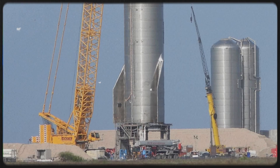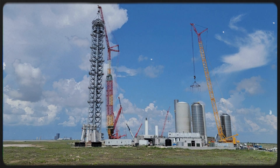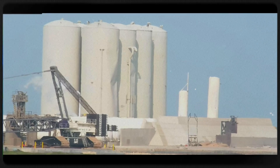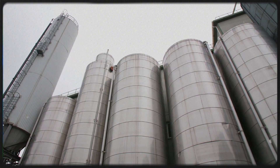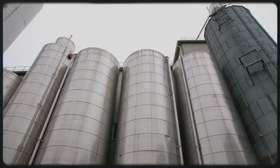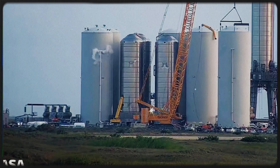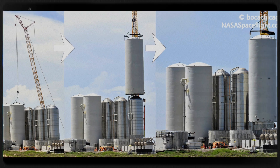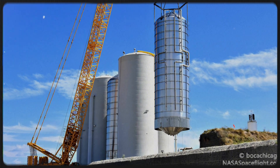SpaceX's LR11000 crane is currently dismantling the orbital tank farm, so let's see how it's coming along. Once home to the most powerful rocket in the world, the orbital tank farm is now practically non-existent — referring to the classic orbital tank farm design, also known as the vertical tank farm, which used to house cryogenic propellants in a series of tanks with an outer shell and an interior tank. SpaceX is moving this forward quickly; all of these tanks must be dismantled before Flight 5.